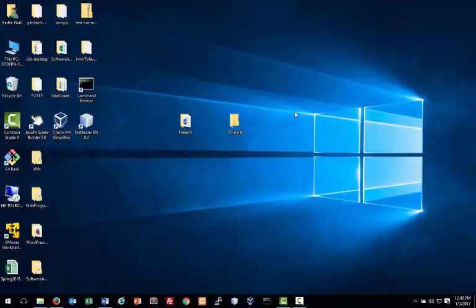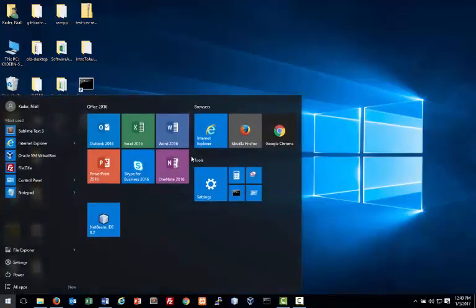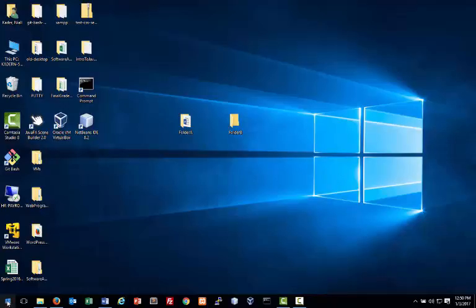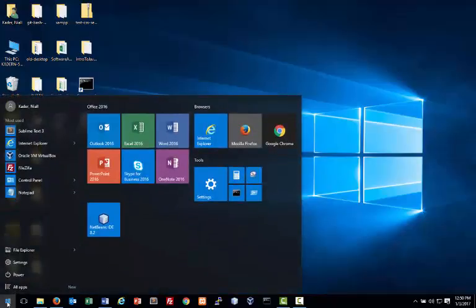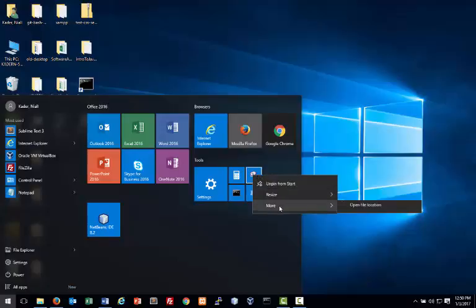Okay, to pin an app to the taskbar, let's say there's an app that you like to use a lot. I've got a lot of apps already in my taskbar. I'll move this one down here. This is the snipping tool, which we'll use a little bit later. Again, I just clicked on the Windows button over here, or the Start button, I guess it's also called. And let's say I use this app right here, which is called the snipping tool, and we're going to use this pretty soon. Let's say I use it all the time, and I want to be able to open it pretty quickly, I can click on the icon here, right click on the icon, and I can choose Pin to Taskbar.